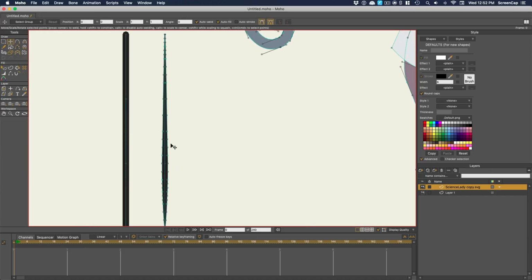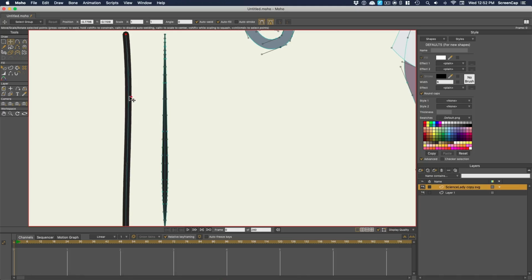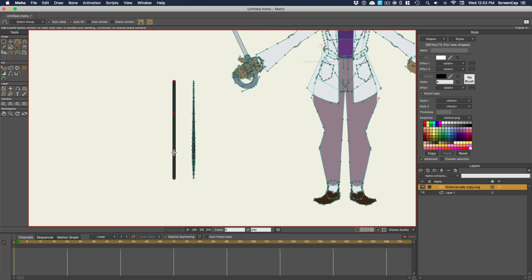And there we go. Now if we look at those two lines we made, you'll see the line with the tapered ends got converted to a shape, which might be fine depending what it's for. But if you want it to remain a line that you can easily manipulate with Bezier handles, you're better off making it an even line in your other program and using the line width tool here in Moho to taper it.